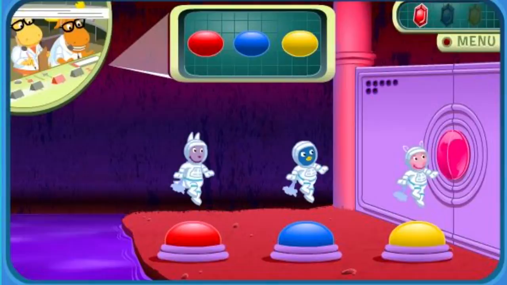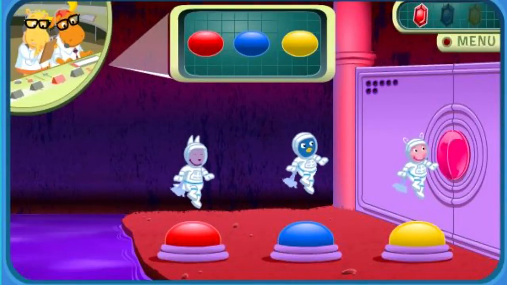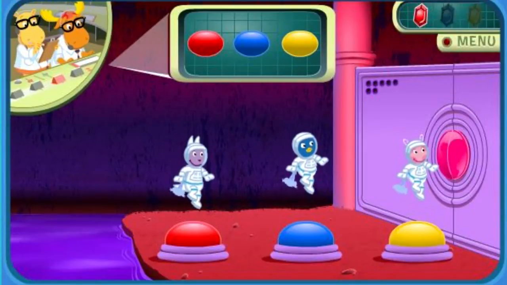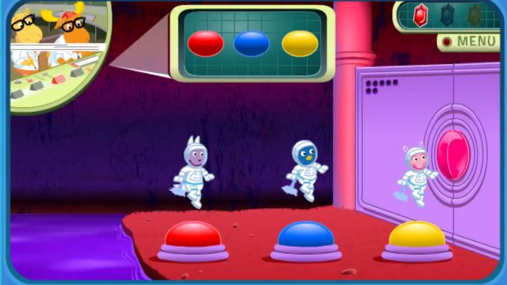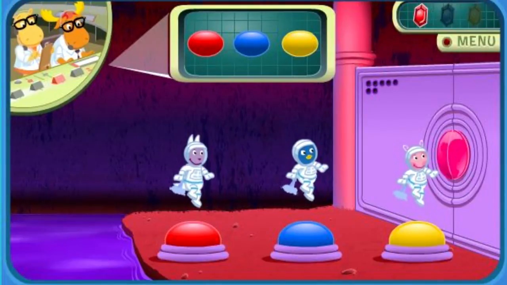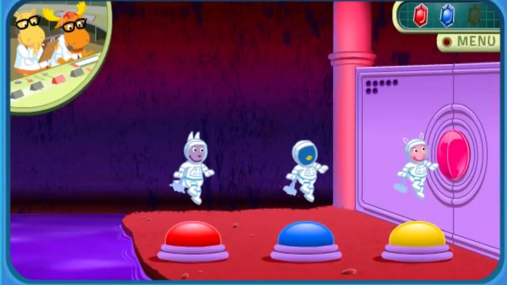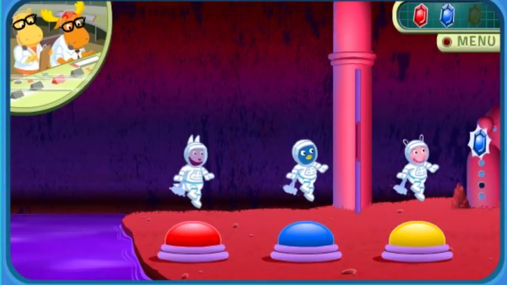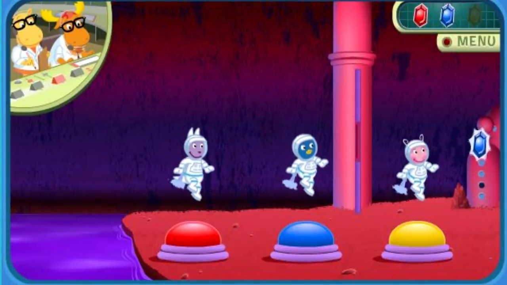Try again. Repeat the same order that I'll show you. The secret code is yellow. Then yellow, red. And finally, yellow, red, blue. Yes, you entered the secret code. Yippee! Now let's get the crystal and go find the next one.